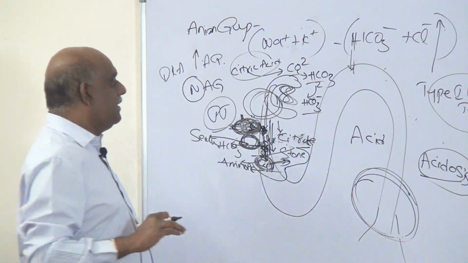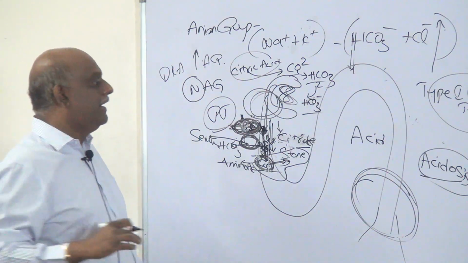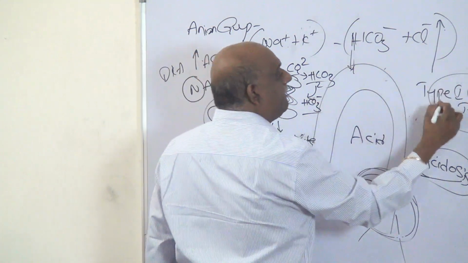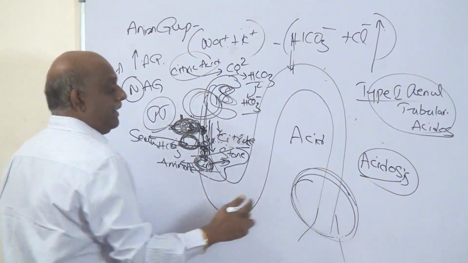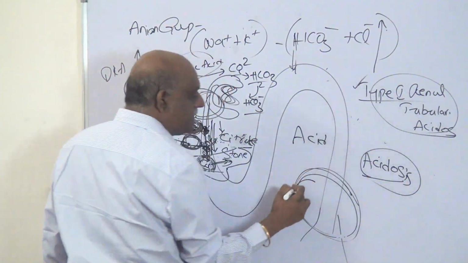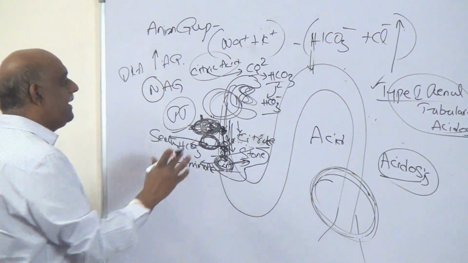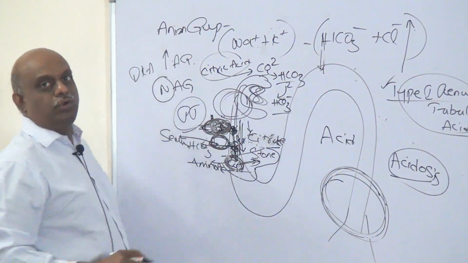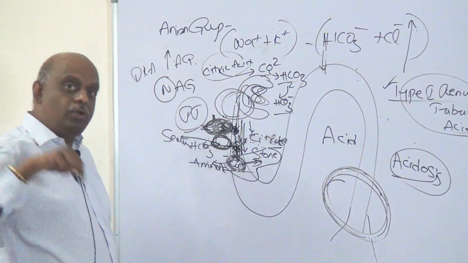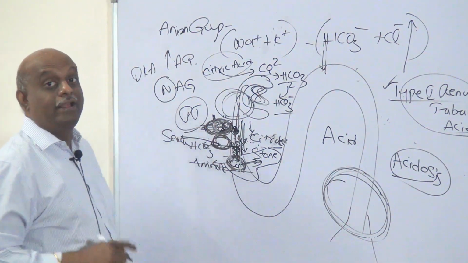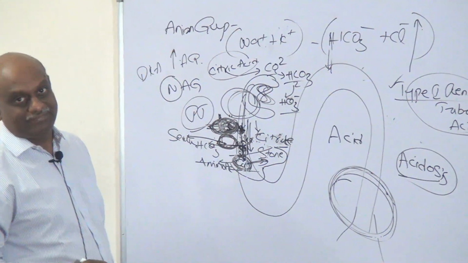So that is the reason. Where do you find calcium stone formation? You see it in type 1 renal tubular acidosis, because in type 1 renal tubular acidosis, the distal renal tubule is not functional, and to compensate for that, the proximal tubule will consume the citrate in the tubular fluid, and the low citrate in the tubular fluid leads to the precipitation of the calcium stones.